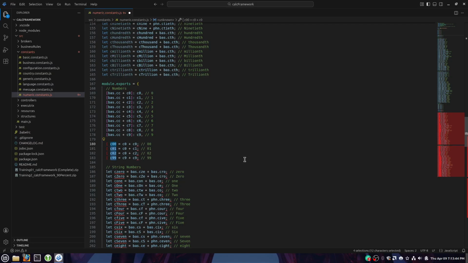I'm going to copy that right now. We're going to say bas.cc plus this, close square bracket, colon, space, paste, comma, and now we can do Shift End, and then press down the Control and come back twice to do that and space that out. Okay, so that's the basics. You have to do that because we have to export these guys. But now that we've got all of these constants like this, we're going to level it up.